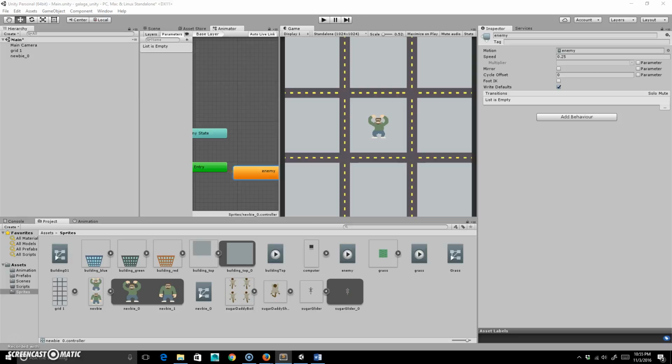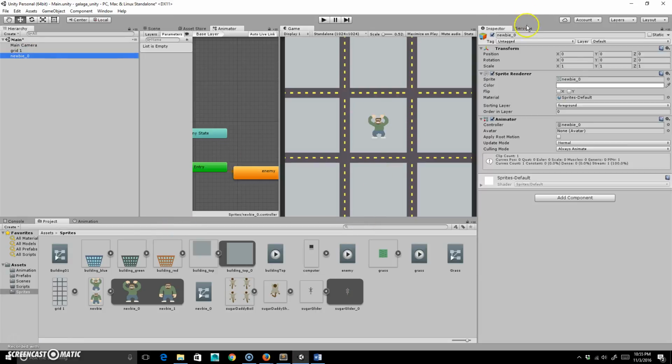So next what we got to do is basically take him and do the same thing we did before. We just kind of animate him moving down. Okay, so I'm just going to go ahead and rename this to enemy. And I'm going to create a... No, we'll leave it like that, actually. I don't think I need to do that. Yeah, we'll just go ahead and do that.